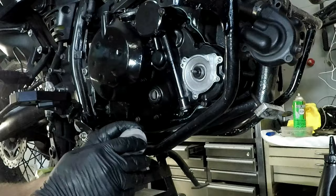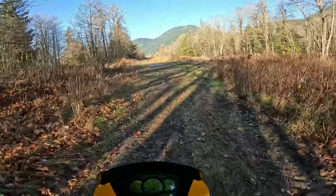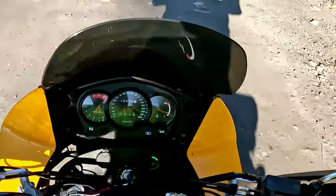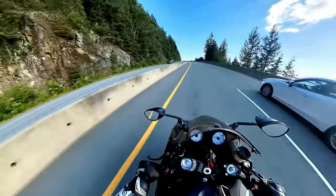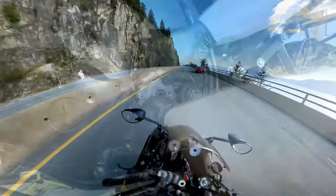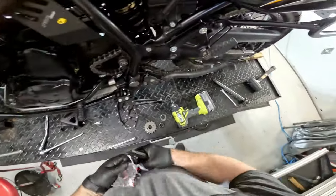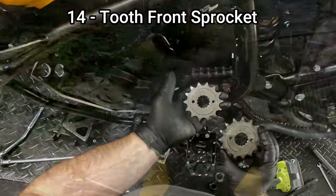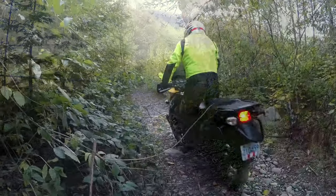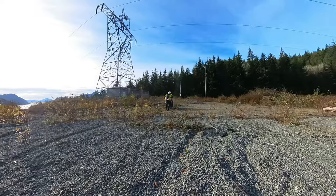After rebuilding the clutch and replacing all the water pump seals, I flushed the cooling system and installed Blue Engine Ice high performance coolant, which certainly makes a difference. In the cooler weather when I shot this video it might be overkill since the bike runs significantly cooler, but I will be flushing the coolant and installing Blue Ice on my Ninja ZX14 this year since that beast can get seriously hot. When I replaced the chains and sprockets I went with a stock 15/43 tooth ratio, but I have since dropped a tooth on the front sprocket to run a 14/43 ratio. Dropping the front tooth has made the bike much easier to ride on trail and it will still comfortably do 70 miles per hour on the highway. If you ride off-road I would recommend doing the same — you'll find the bike becomes much easier to ride at slow speeds navigating through rough terrain, trail ruts or running up steep hills.